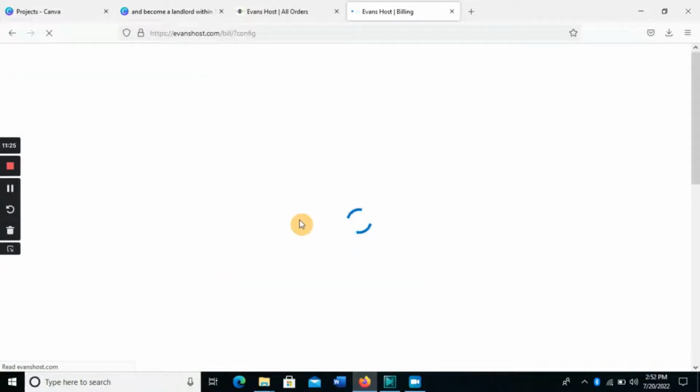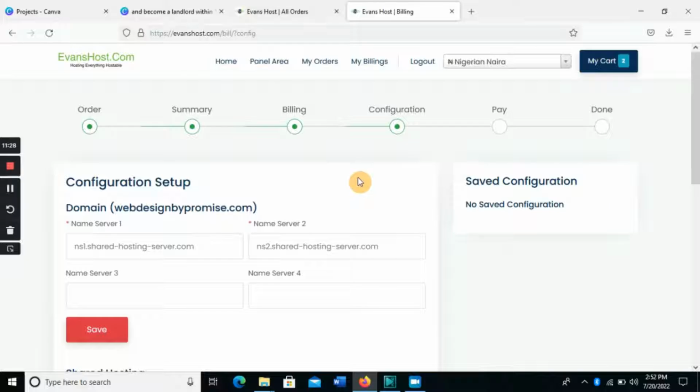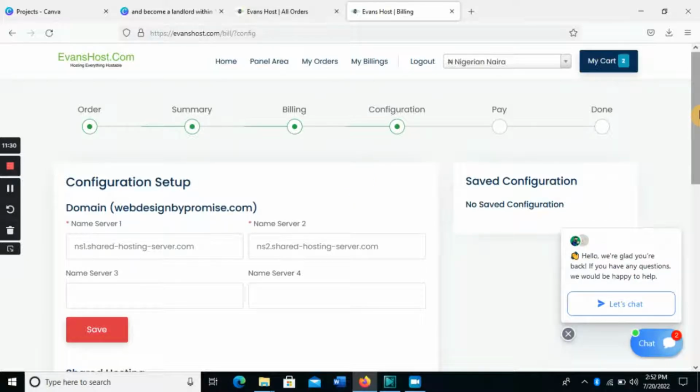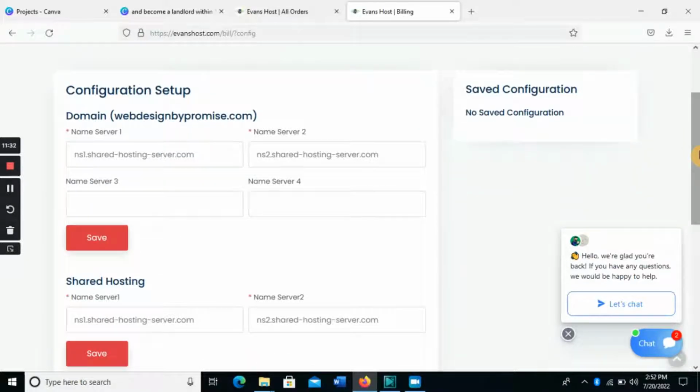So it will move to the next tab for us, which is the configuration tab. Under the configuration tab, you don't need to touch anything here, please, if you are purchasing the domain name and the hosting from the same hosting platform.